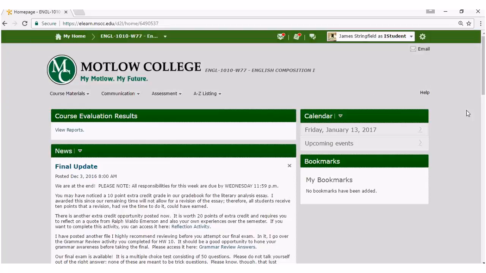So what you see on the screen is an example of a D2L shell. I've pulled up one of my previous English classes here. It's not going to look exactly the same as what you'll see, but it'll look similar enough to help you out. In our weekly updates, you'll have to access several of the tabs here on D2L in order to complete responsibilities such as discussion board, tests, assessments, and accessing our Dropbox for submitting homework and essays. So I'm going to show you how to use all of these features on D2L.